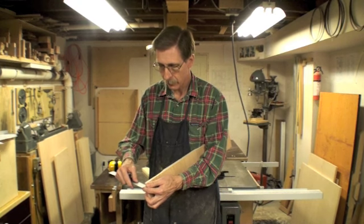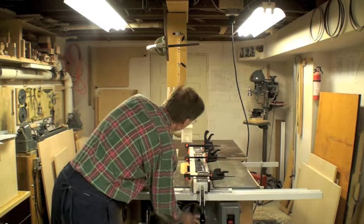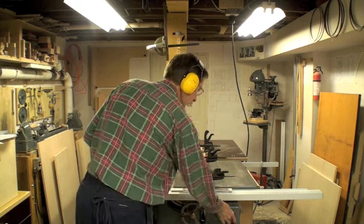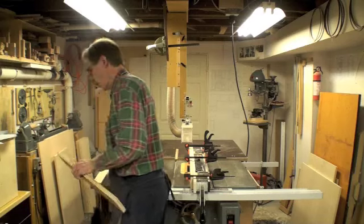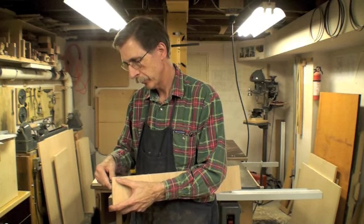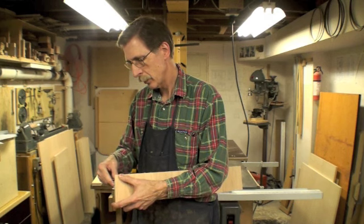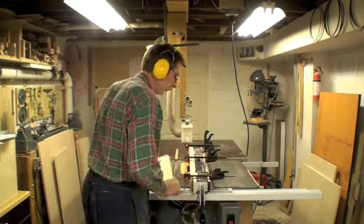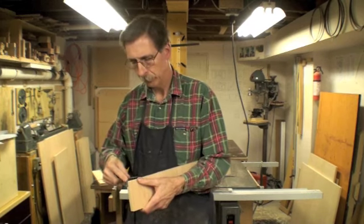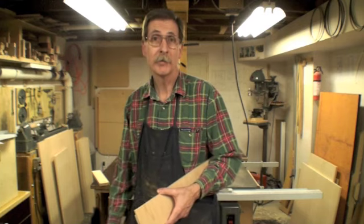The measurement indicates that it's slightly shallower than I want, so I'll adjust it. Now we'll check our measurement again. Still just slightly off, so we'll do it one more time. And that appears to be just right.